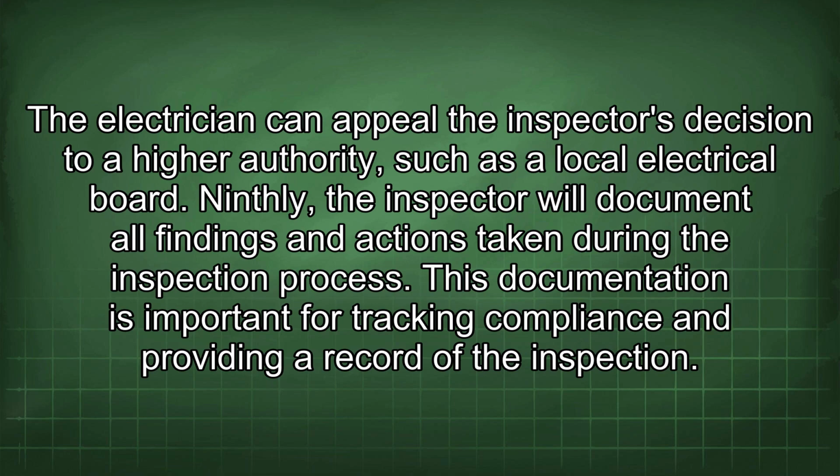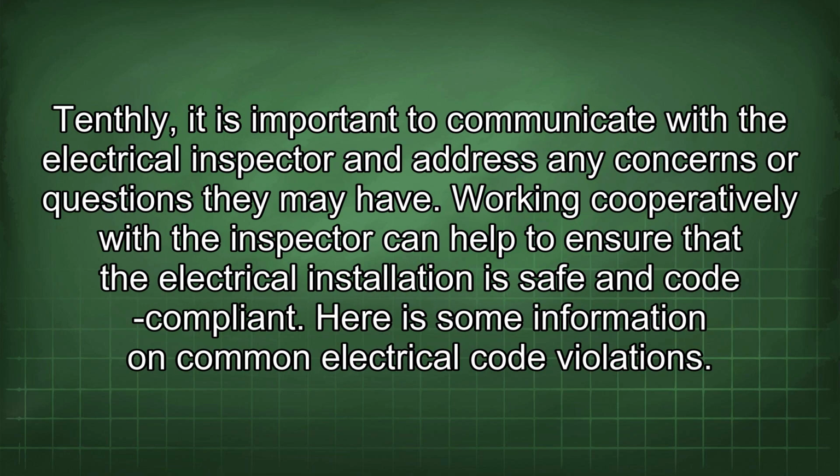Ninthly, the inspector will document all findings and actions taken during the inspection process. This documentation is important for tracking compliance and providing a record of the inspection. Tenthly, it is important to communicate with the electrical inspector and address any concerns or questions they may have. Working cooperatively with the inspector can help to ensure that the electrical installation is safe and code compliant.